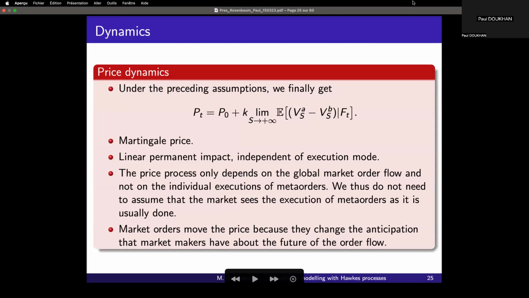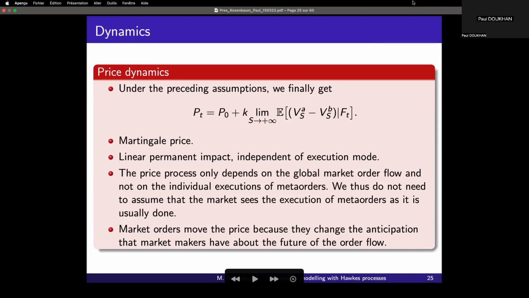Okay, and basically this is telling you that the price on the market is your forecast of the long-term imbalance that you're going to have between buy orders and sell orders, which is quite natural. I mean, if you forecast that on the long run there's going to be a big difference between the total amount of buying and the total amount of selling, the price will reflect that. And again, it's like when you buy apartments. If people forecast that housing prices are going to crash, they're going to move the price.